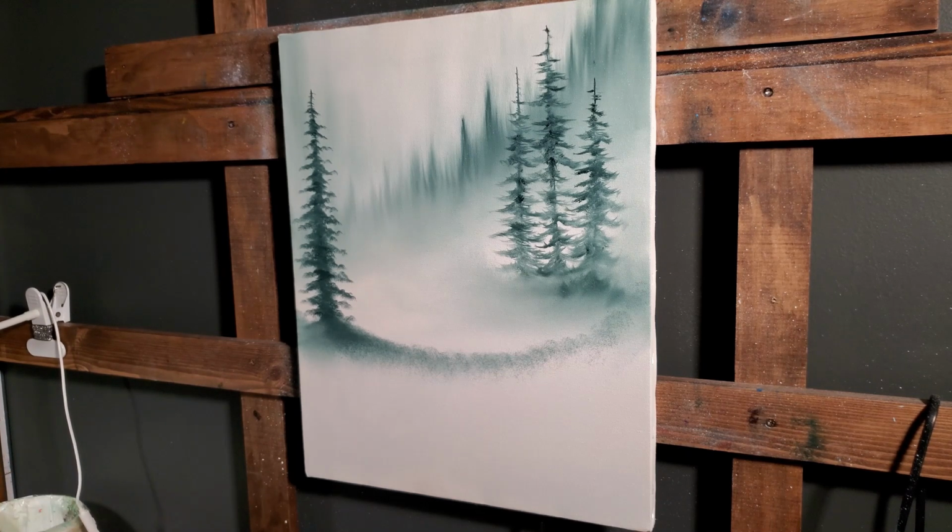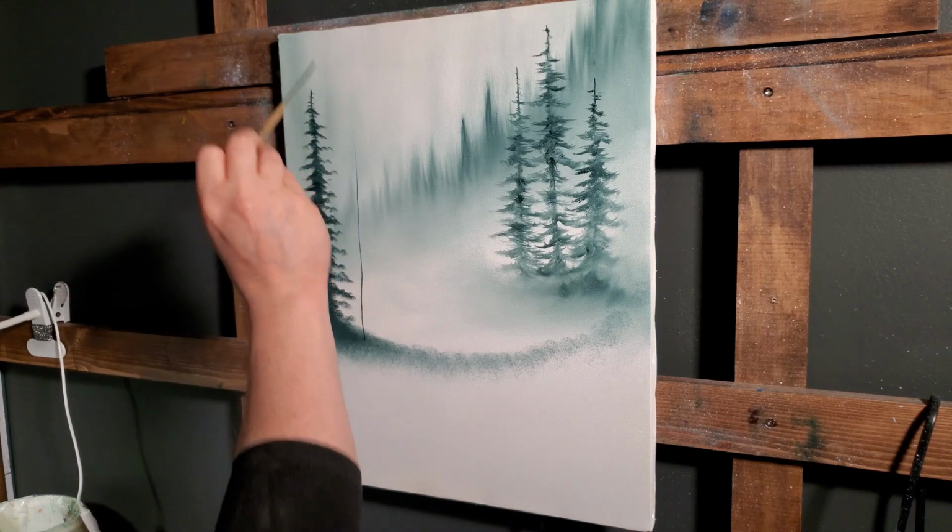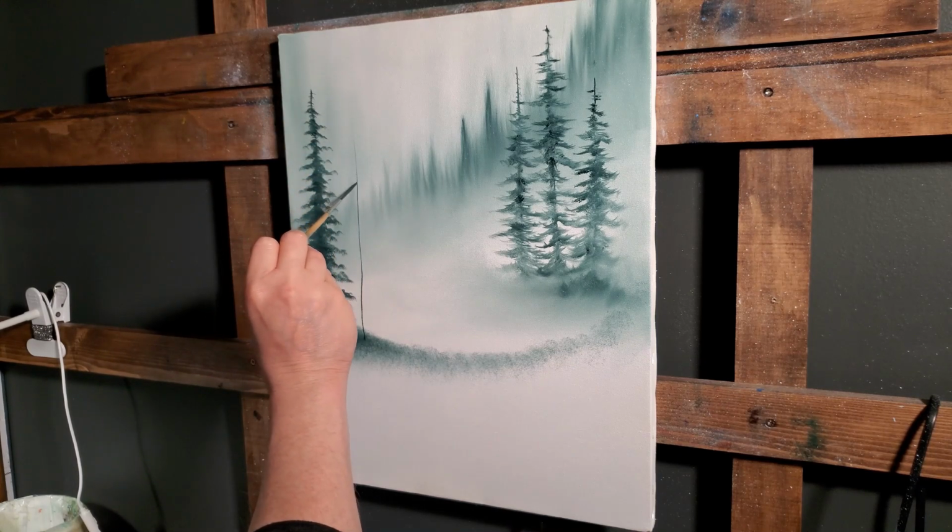We'll get just a tiny bit of paint thinner. I don't have much paint on here, so I don't need much. But I don't want this to be kind of naked there. There's one. Maybe it didn't make it.